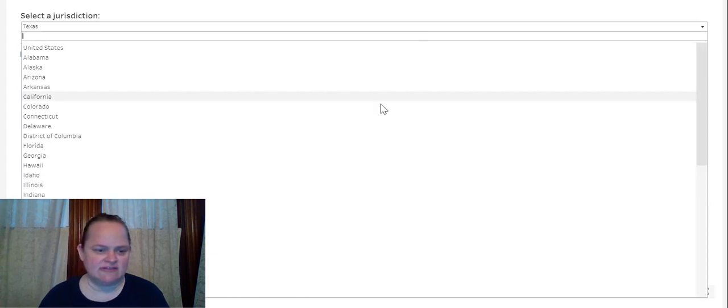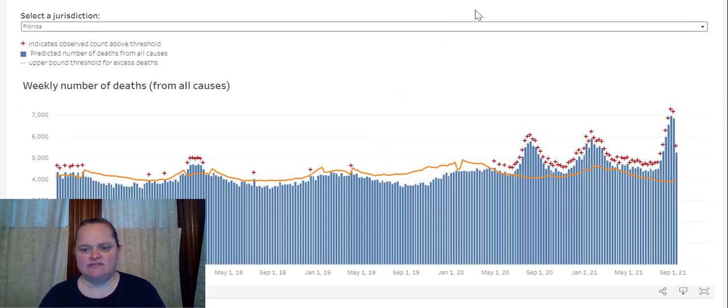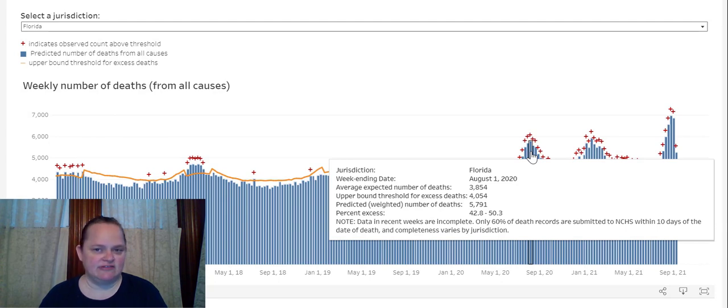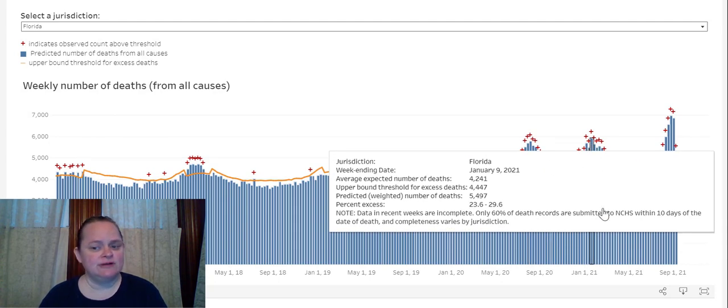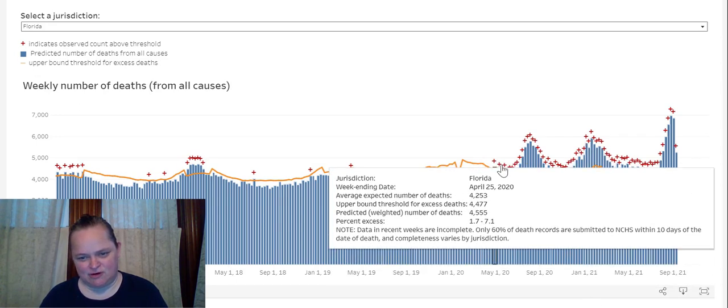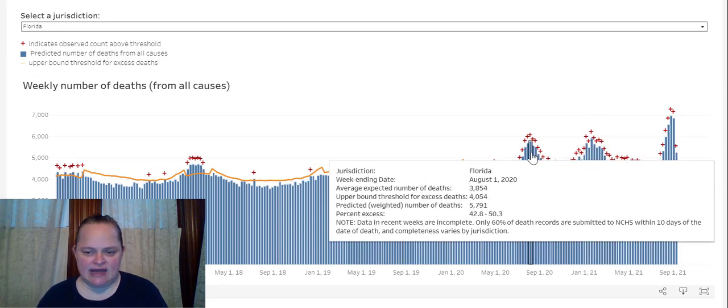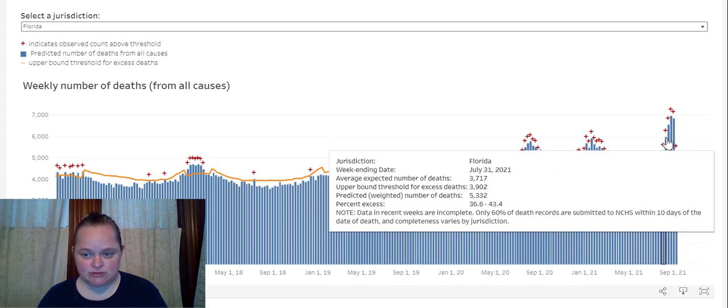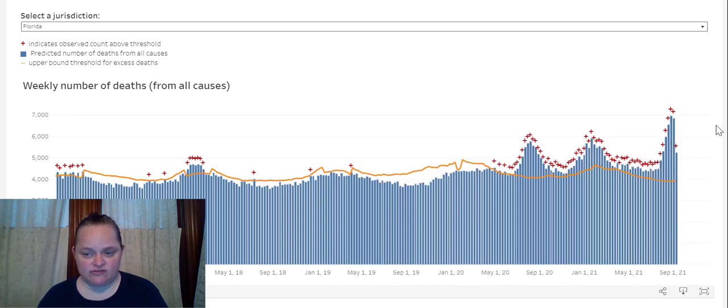Okay, that was Texas. Next in line is Florida. So let's take a look. Florida got hit by that summer wave. They also got hit by the winter wave, but it was about the same height, a little less sparse. I'm just eyeballing it here. But kind of the same order of magnitude as that summer 2020 wave. Well, summer 2021 is a worse wave in Florida in terms of excess deaths. In a future video, I'll look at how these deaths break out by age and by race. Those will be separate videos.